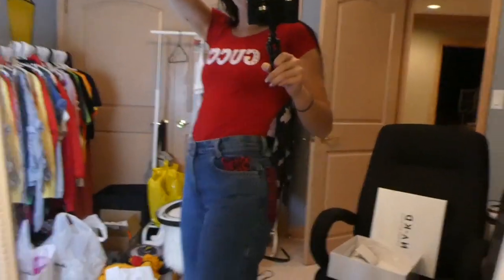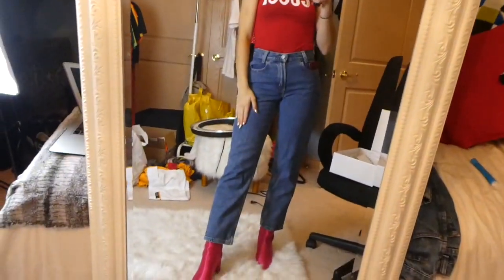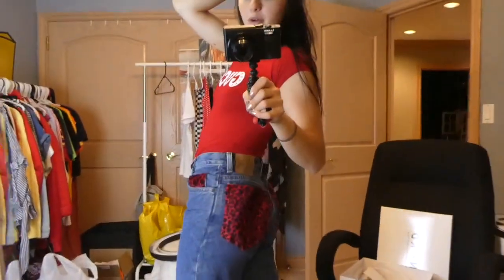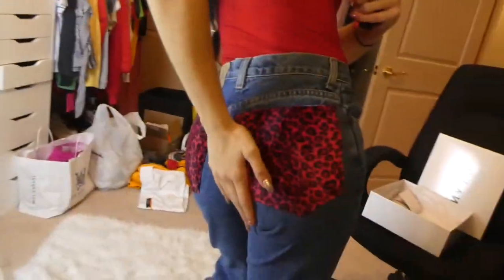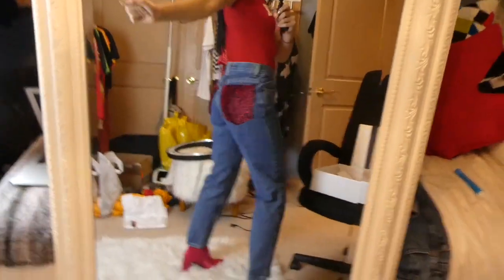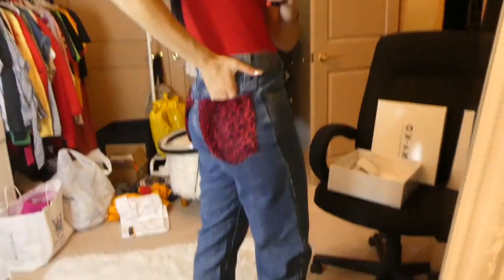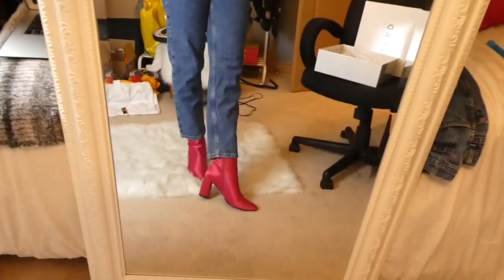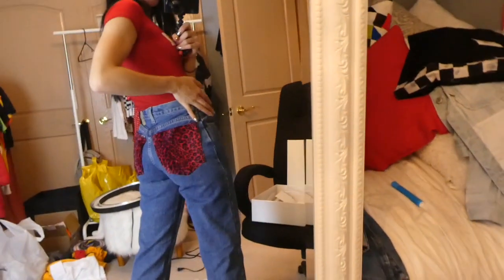I'm actually living for these pants — look at this combo with these boots! I'm sorry if the lighting is kind of sucky. These jeans I'm absolutely living for. They are my leopard print babies, just absolutely so freaking cute. Look at that pocket — they're so bomb and they give a little extra sass. I love the front pocket too. You can still go into all of these pockets, which is the best part. I'm definitely going to be doing this to a skirt I have with the same pattern.